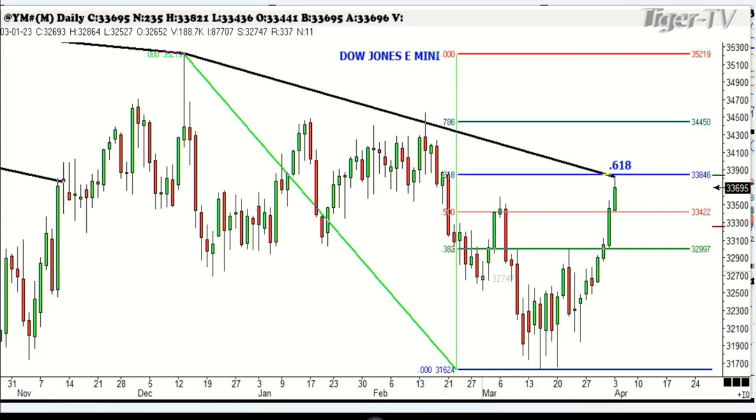Just look at those bank stocks, folks. They're yelling and screaming something's wrong out there, but nobody's paying attention to them because the Fed came out and said, with Janet Yellen and the Treasury, we're going to back everybody. It doesn't make any difference. There'll be no failures. Well, maybe that's true. But again, we heard this before with Ben Bernanke back in October of '07. He said all the lights are green on this economy, folks, and we went into the worst bear market we had since 2000. So trade what you see, not what you think.